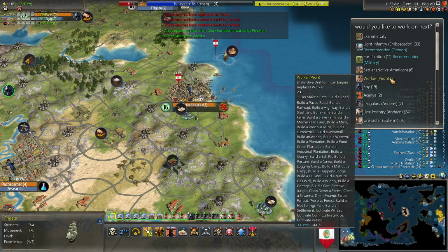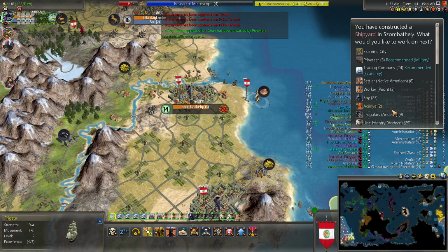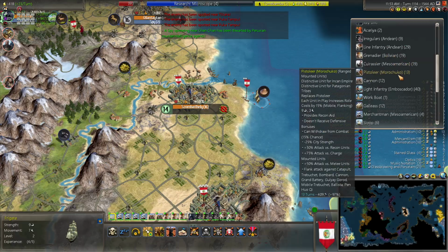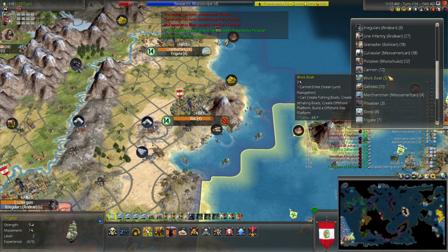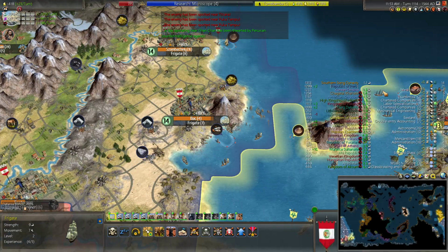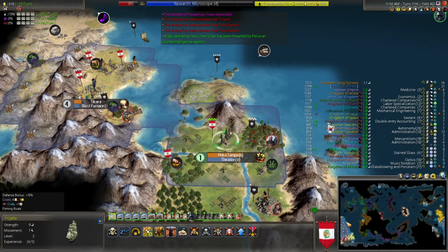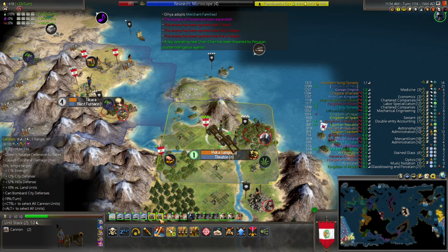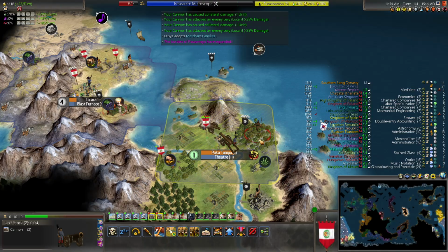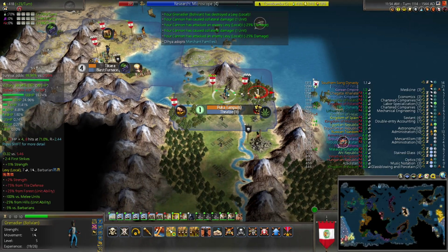Okay, shipyard. How about another frigate? Shipyard frigate. Shipyard frigate. Okay, this one's a lot smaller. Oh, they've moved up to the hill. That was nice of them. Still 100% odds.